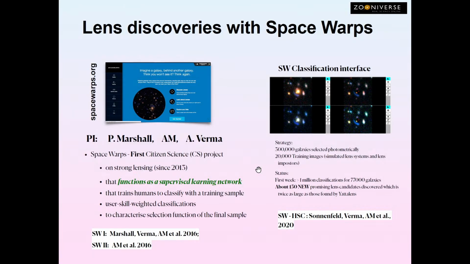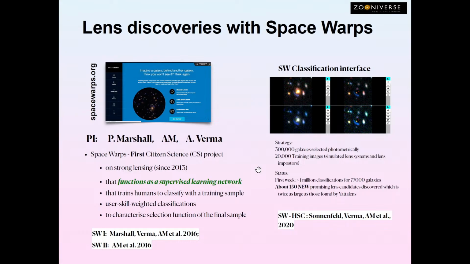So, like I mentioned, the Space Warps project is a citizen science project for finding gravitational lenses. This is unlike many other citizen science projects, because in this work we are actually using this as a supervised learning framework, where we are injecting training data sets, and we are doing training on the human classifications. And so the candidates that we actually get from the Space Warps are essentially candidates which have probabilities for whether the images have lenses in them or not.